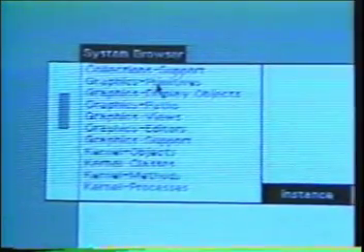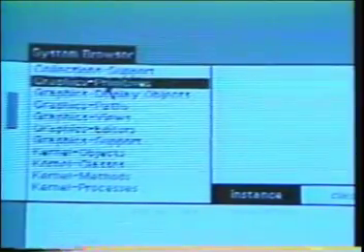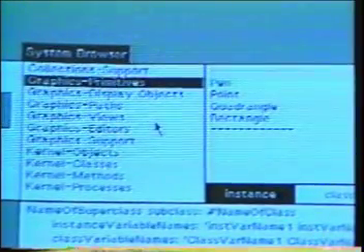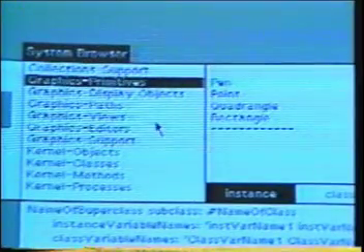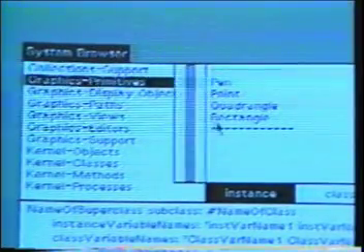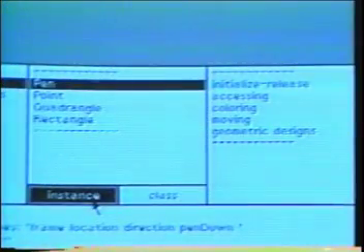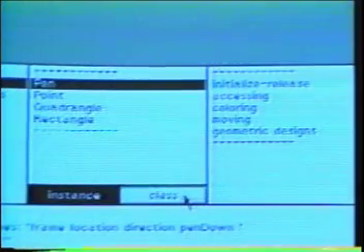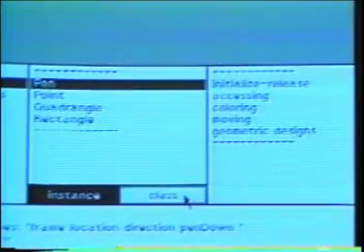Find Class Pen by choosing the category Graphics Primitives in the Class Category menu of the system browser. The adjacent menu then displays names of classes categorized as graphics primitives, including class Pen. By choosing Pen in the class names menu, the adjacent protocol menu shows categories of messages. Choose the browser menu item instance to find messages that can be sent to instances of the class Pen. Choose the item class to find messages that can be sent to the class Pen itself.